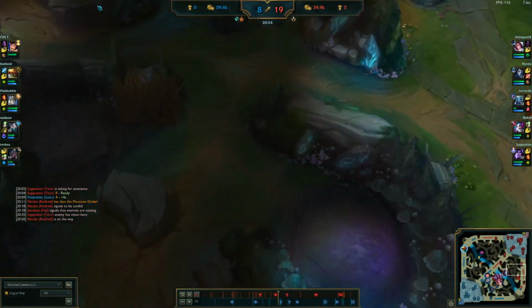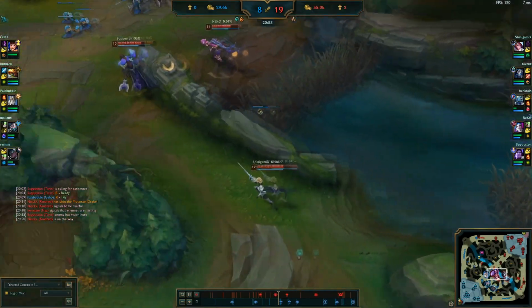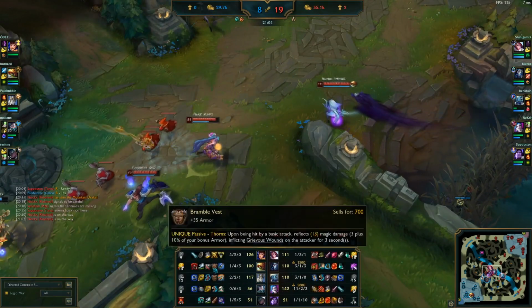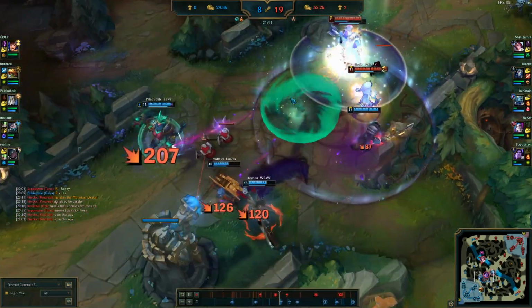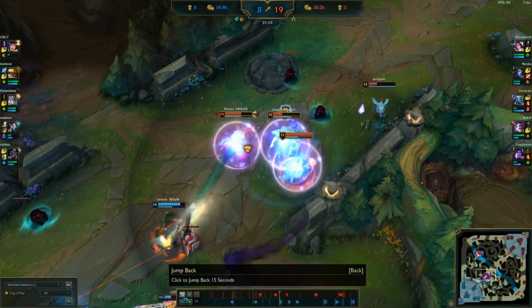You should just clear camps right now, just full clear, because you are very close to Black Cleaver, I imagine. Just take that item before the next fight, because the armor shred is gonna help a lot. Yeah, so they have double Bramble Vest now, holy shit. They're starting to stack a lot of armor. The Garen isn't yet, but... that was a bit of a grief.